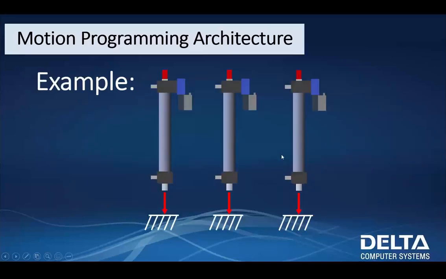So I want to show a little example, just a completely made up example that will illustrate some of these concepts. So consider a system here where we have a machine with 3 cylinders that can move in position and force control, and at sometimes they can work independently, and at other times they work together with each other. So maybe there's some parts that they're pressing, and they often can work independently, and they have very high productivity that way, but occasionally they have a long part that needs to be pressed with all the cylinders together.